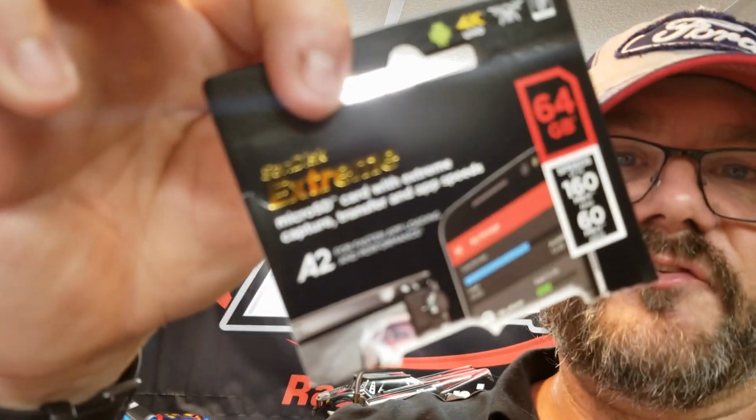Gives you 2 memory cards. Granted, one is a 16 gigabyte, but the 64 gigabyte, which is, what is that, Ultra Extreme or whatever it is? Yeah, SanDisk Extreme. I usually use Samsung's, but that one's fine. So like I said, this was just, I don't know, pro tip. Pro tip Saturday. Doesn't even make any sense.